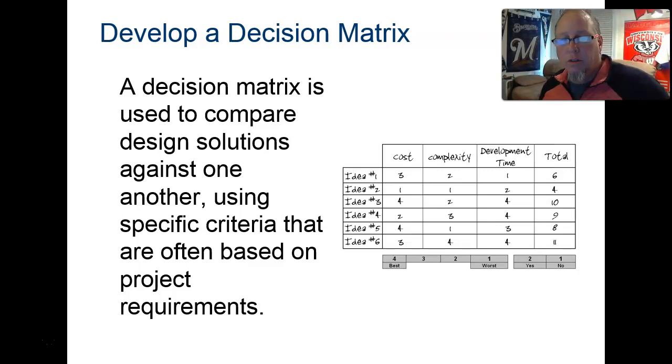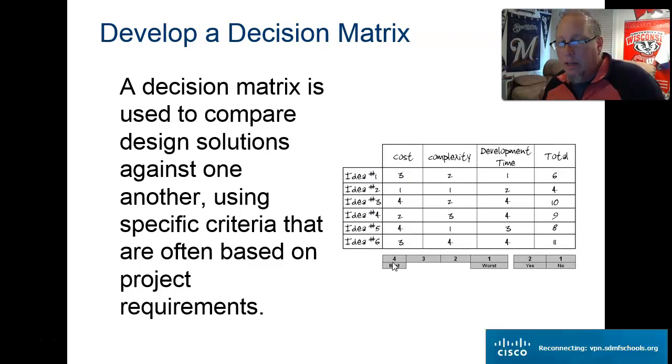So we use the decision matrix to help us make decisions, obviously. According to this scale, which you always want to have somewhere in your presentation to show how you rated things, the 4 would be the best, 1 would be the worst, and typically for us, if we had like 6 candidates, we would use our scale from 1 to 6 so that we didn't have ties. That way it always worked out.